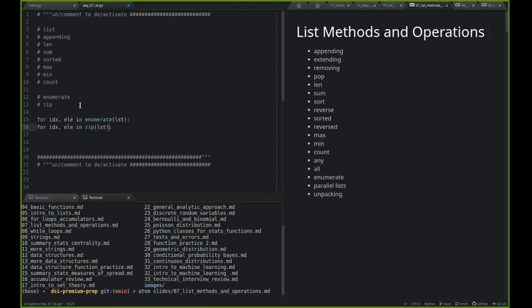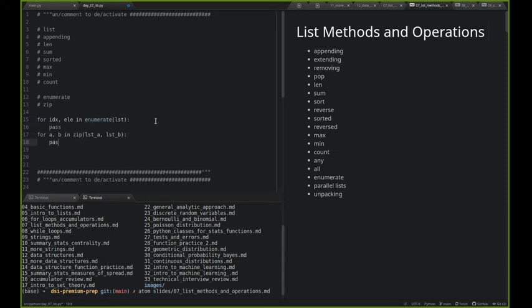Or you'll see zip sort of used in a similar way. Zip list, whoops. We'll say list A and list B. Imagining, of course, that these do exist, right? So we'll say A and B. So you usually will see zip and enumerate used in a for loop like this to some extent. Like I said, that's not the only possible place to use them, but that is overwhelmingly where you'll see them and use them.